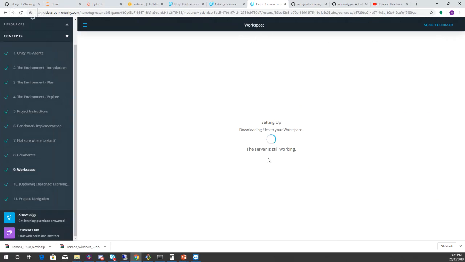What I would suggest is, at least at the beginning, if you're having problems setting up environments or anything like that, what I would suggest is using the workspace. It's the easiest to run the implementation. Yes, you won't be able to see it visually, but it will probably give you the best way to start off.